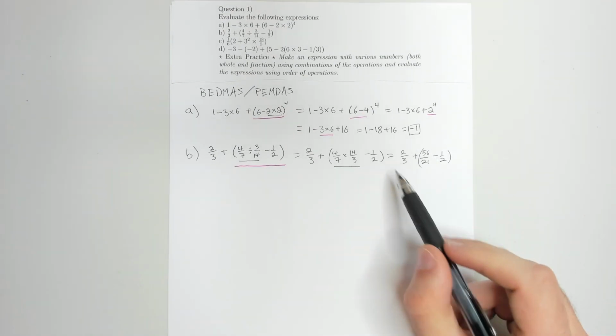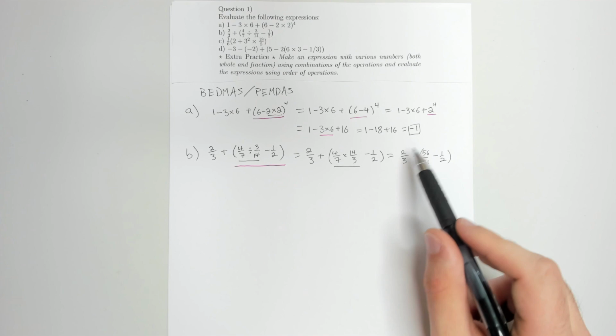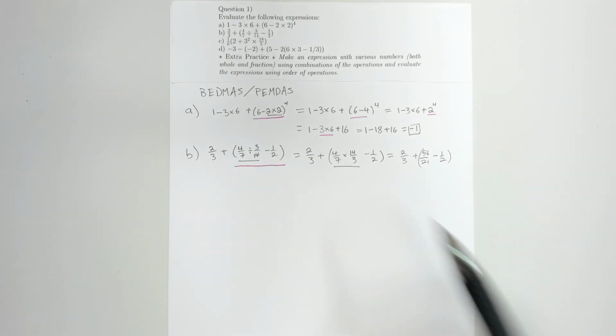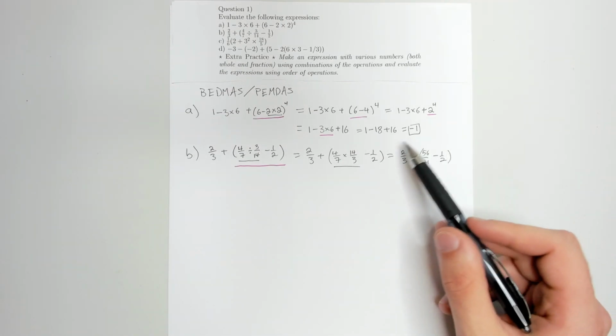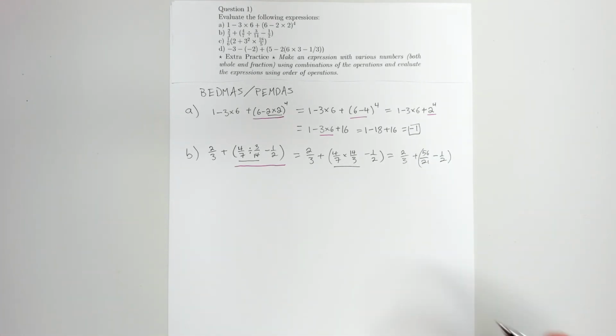And we also see here that when we've evaluated it, we really just have a plus and a minus, right? So these parentheses aren't really doing anything for us because we're going to be evaluating this division statement first. The parentheses weren't really necessary. If I do the subtraction first and then the addition, that's going to be the same as if I did the addition first and then the subtraction. So we can drop the parentheses if we want.